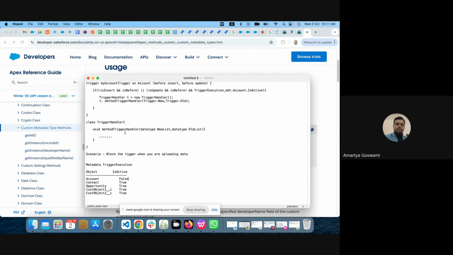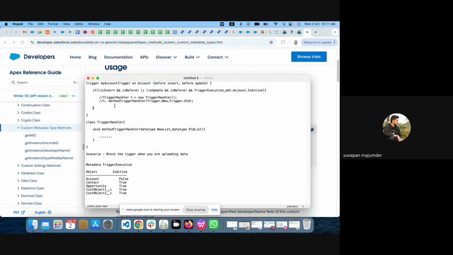You can simply, with this metadata, when you are doing any upload or any other work, use this technique to block the logic, so the trigger will execute, but this logic will not execute. Got it. This logic will be blocked, because it will bypass it. If the condition is false, it will go to the second bracket. It will not execute this logic.